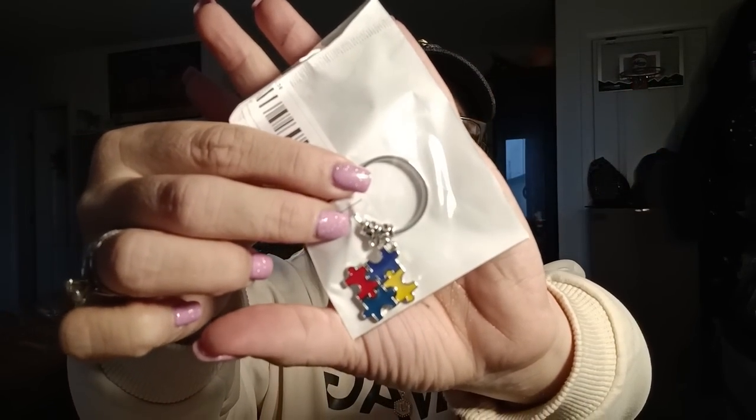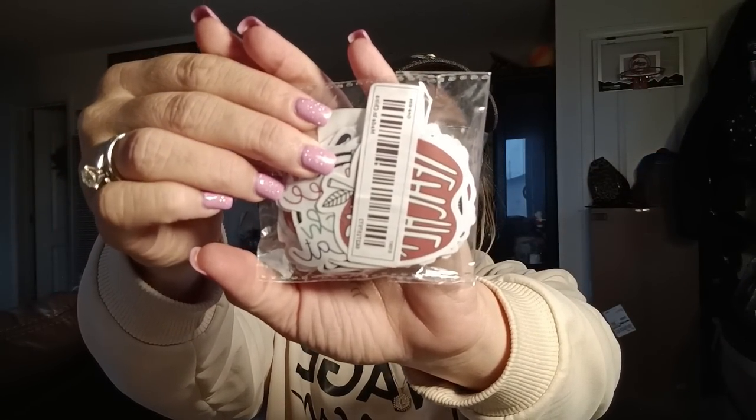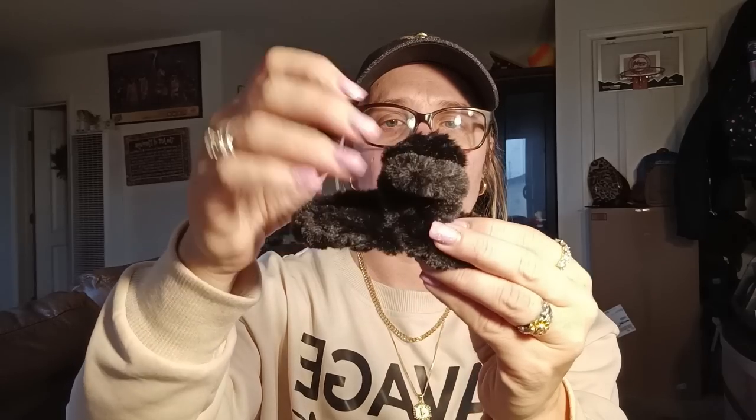I got some more autism-related items — a keychain to add towards Malachi's teachers, and more teacher stickers for them, a total of five. I also got another earring and another fuzzy clip — this one doesn't have a heart on it, it's just plain fuzz. I'll keep this one since Elizabeth took the heart ones I hauled the other day.